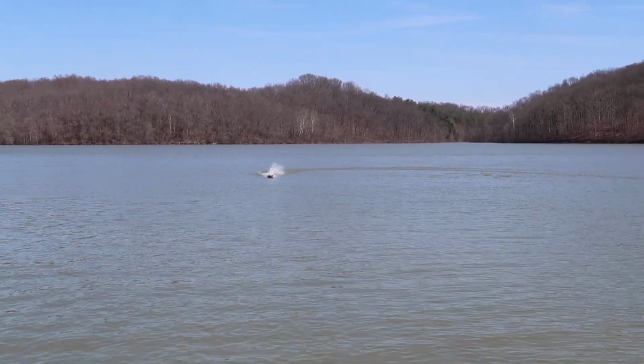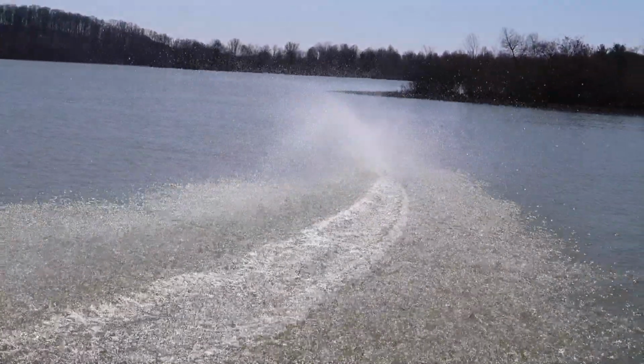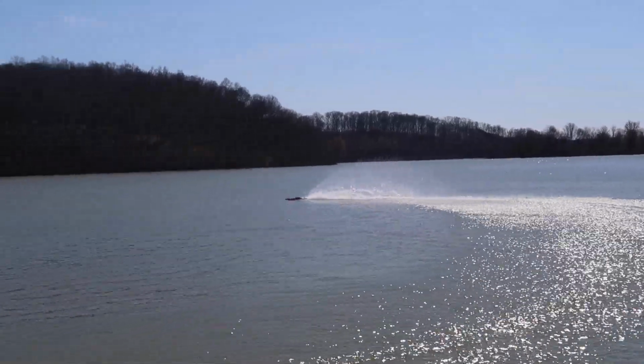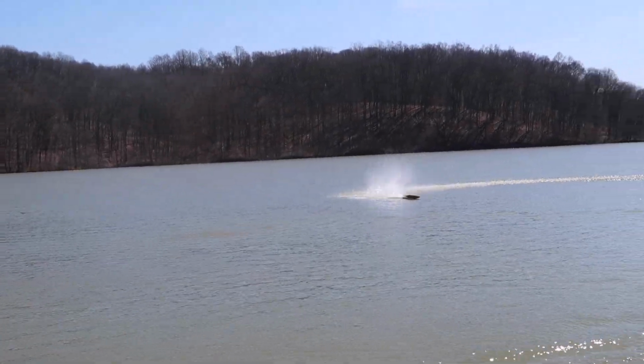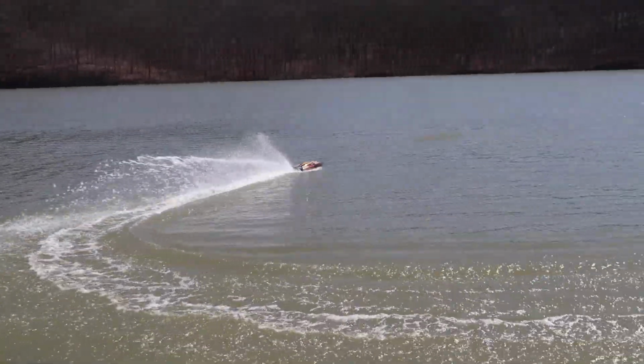Here we go. Let's blast. Go, go, go, full throttle. It's so much water that you actually lose the boat at certain angles. Yep. Here, let's take a nice sharp right turn. And here, full throttle.